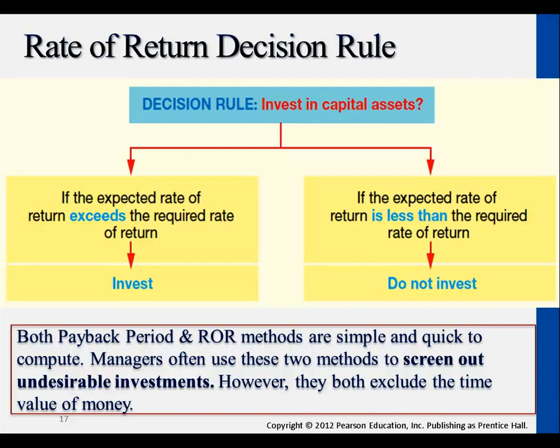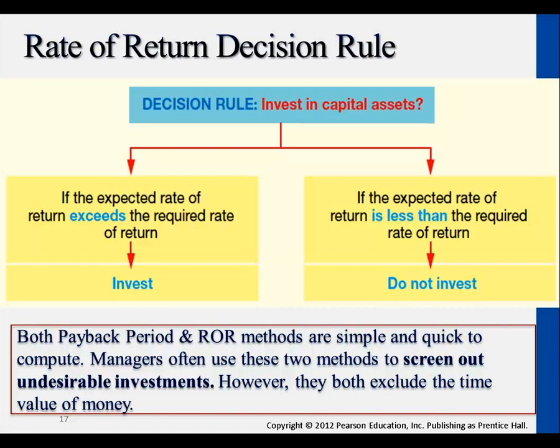Let's look at this. We've gone through some decision rules last class where we, as managers, are trying to make a decision. Should we invest or should we not invest? Should we accept that plan or reject it? So we're again at this decision rule schema.